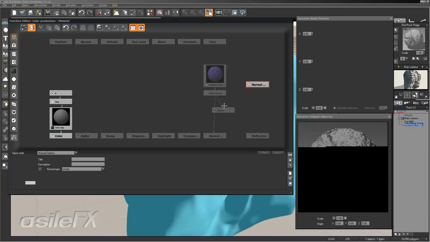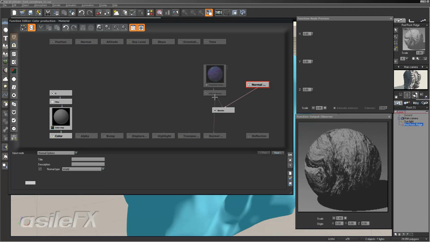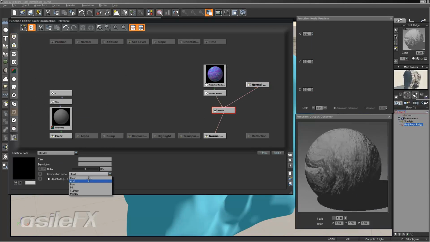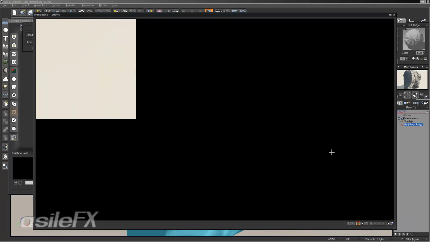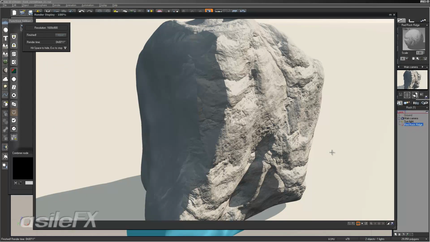So I'll just reset this up to add and re-render. So it does look a little bit different. And we do have a sort of a full intensity normal, but basically the Z, or the initial intensity of the normal and the placement of it, has changed. So it does somewhat modify the look of it.